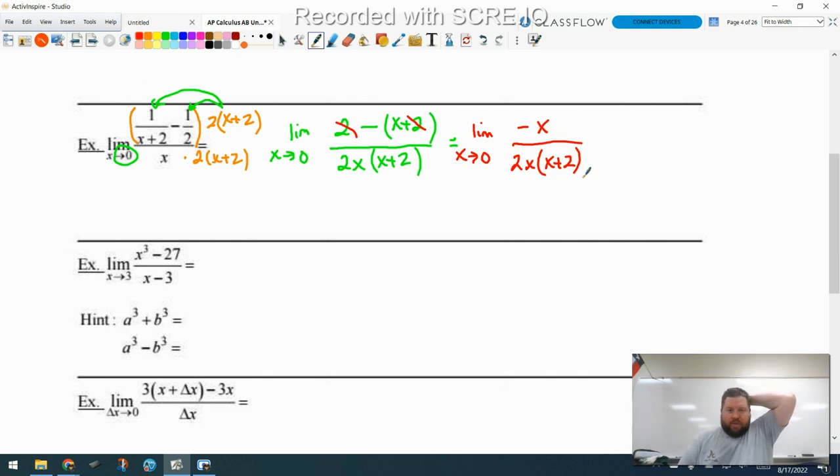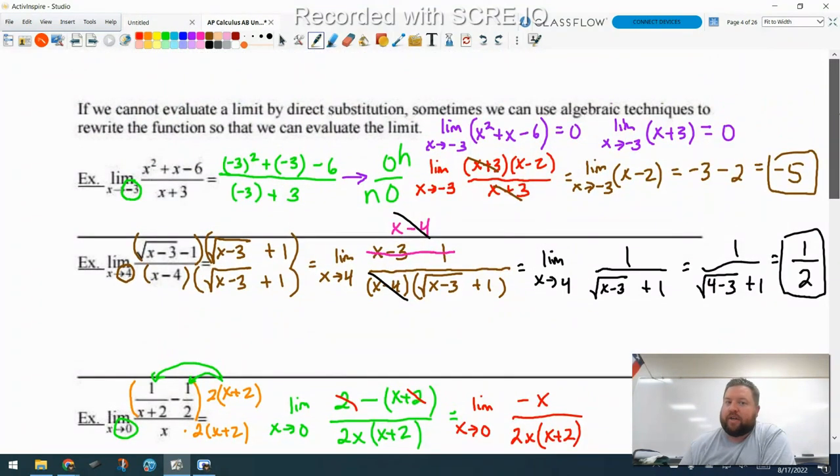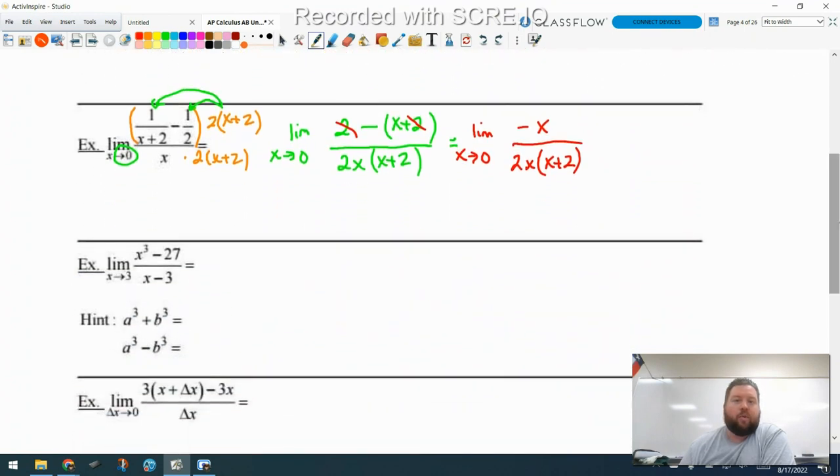All right, one thing I haven't really mentioned yet with limit problems. Notice how every time I go to another step, I'm still writing that limit notation. That is required. Anytime you're working a limit problem that's not multiple choice, you want to make sure that you're writing the limit every single time. The point where you can stop writing the limit is the moment you actually plug that number in. So up here, see how I had the limit as x approaches 4, and then the next step I plugged the 4 in for x? That's when I can stop writing the limit. I've been doing that, but I haven't mentioned it yet. So that's what you need to do for your work.